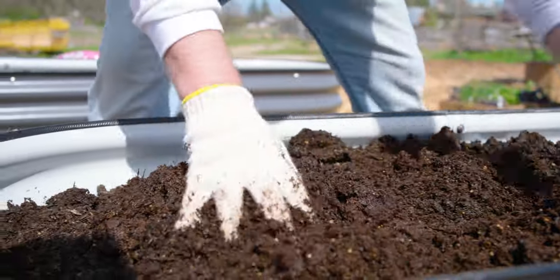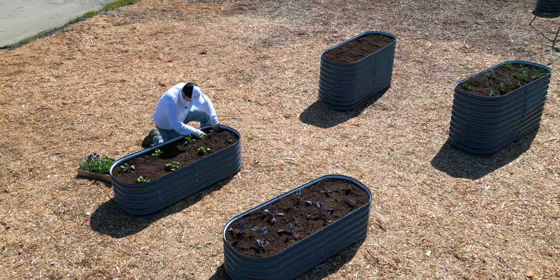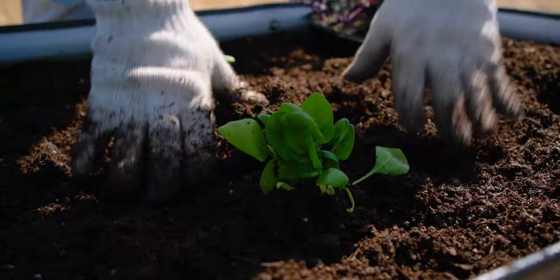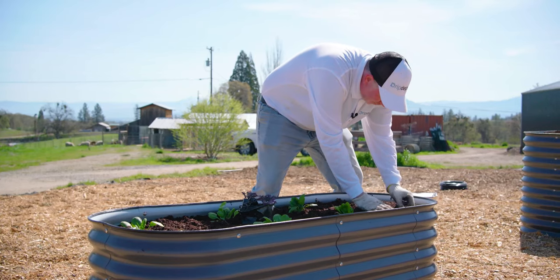It's time to plant our beds, and then we're going to add our irrigation. With our beds built in place, filled, and planted, it's time to get drip irrigation to them. To do so, we're going to create a quick little design — nothing elaborate, just a pen and a piece of graph paper. This is mainly about getting our tubing path and a couple of our fittings figured out, such as tees and elbows.